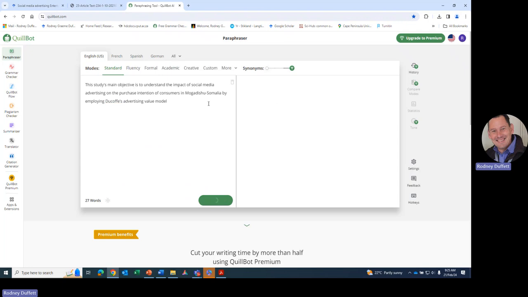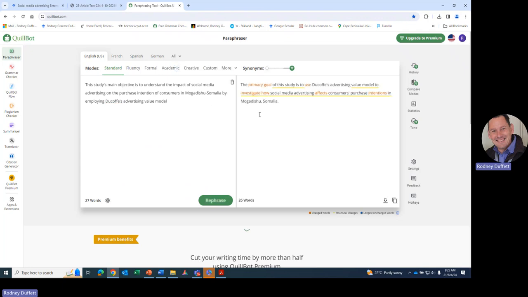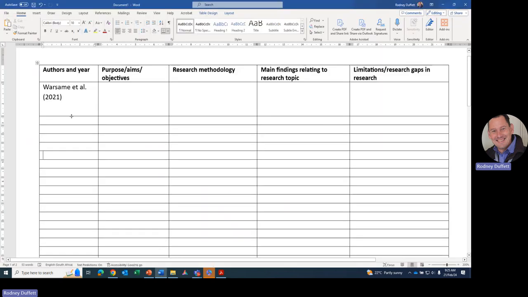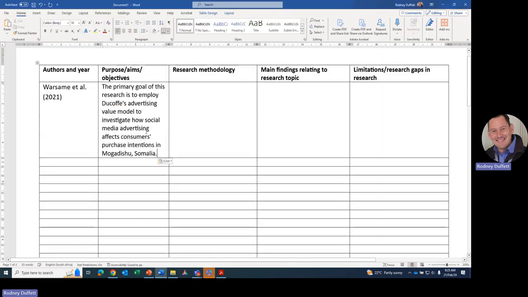And then you can go Paraphrase. And then the primary goal, and you can change other things of this study, is to employ Dufcote's model, social and effects of, and you're happy with that. Then you've already got it rewritten and you put that in.